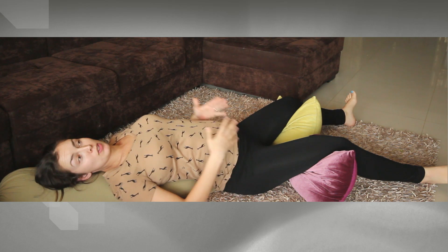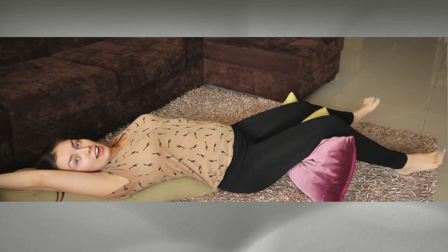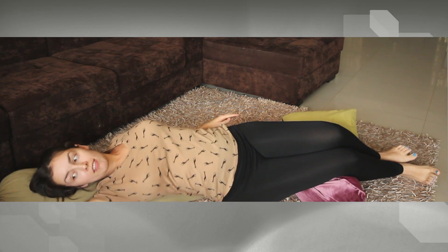Now to get out of this position, you're pregnant. My belly isn't massive right now, but as you get really big, you don't want to just sit straight up. What you want to do is take your right arm up over your head and kind of roll onto your right side. Take your left arm for support and just push yourself up using both arms. That way you're not straining any of your tummy muscles or going to hurt yourself in any way.